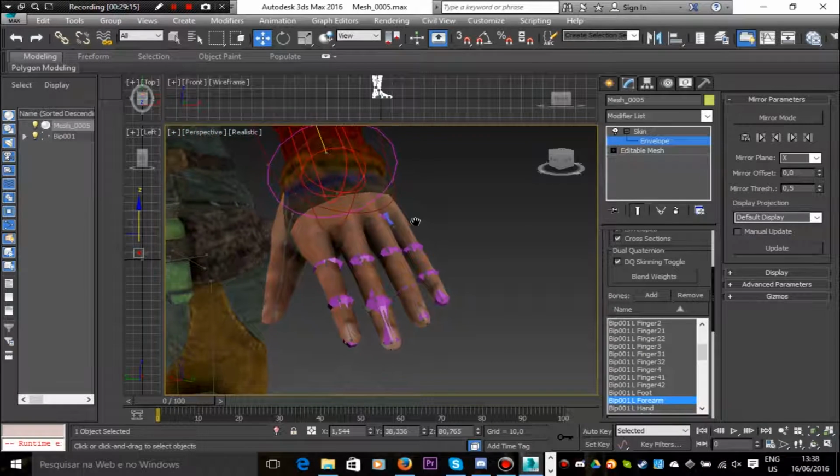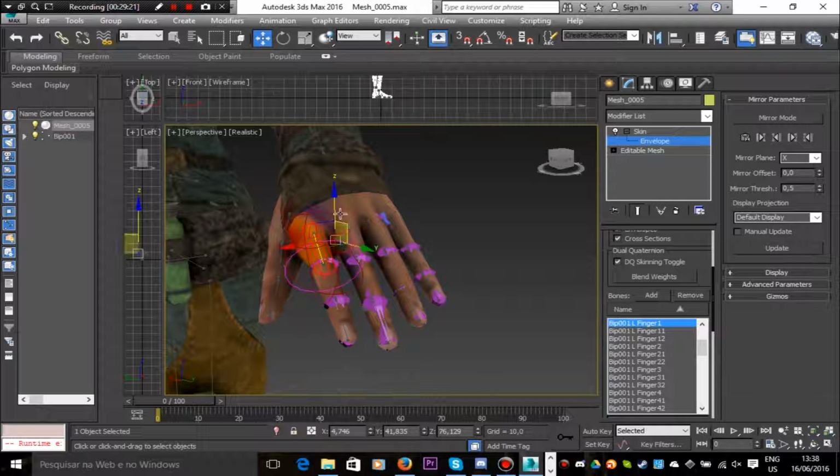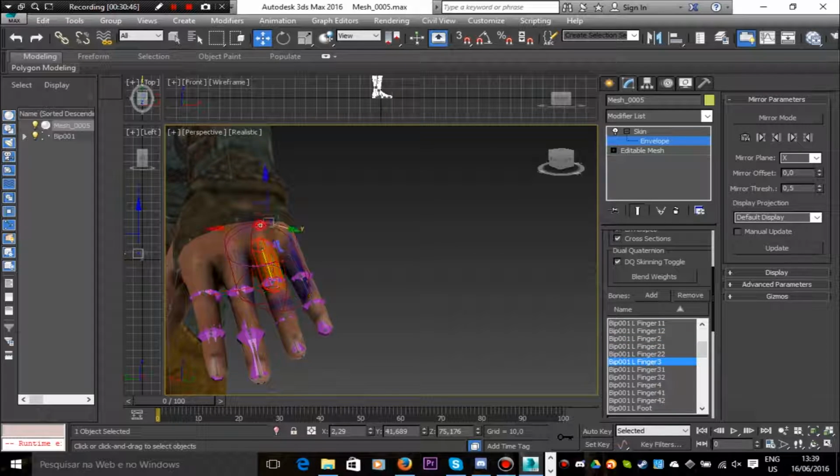So now the very tricky part is to adjust all these cylindric areas so the parts in the 3D model that are red are only the parts that I want to be controlled by this bone. So for example, if the leg moves, I don't want the chest to move. So I have to separate very well the areas that these bones control. So when I'm ready refining all these regions that are controlled by the bones, then I can start to test some animations. If the animation doesn't work well, I can always go back and redefine these areas that are controlled by the bones. So let's continue.